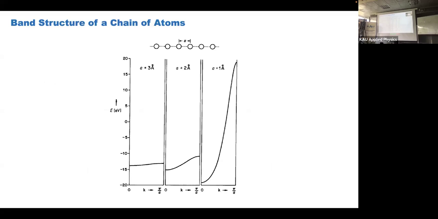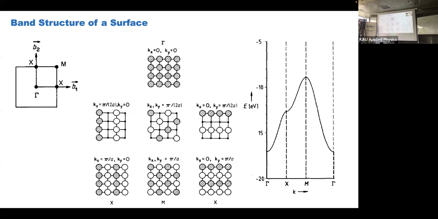And you see that for this chain, if you play with the parameter, the distance between atoms, when the distance is rather huge, we have a rather narrow band. Then we make the distance shorter, we have a small parabola, and even shorter we have this huge parabola. So that's some basic rule. When atoms are close, this psi function needs some space. Because we have this uncertainty principle, it will be bigger.